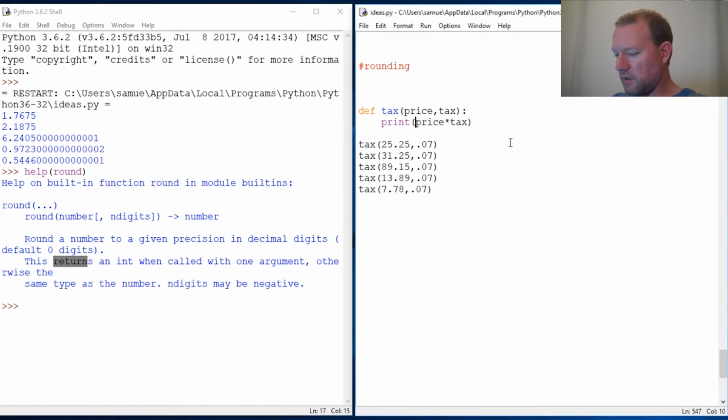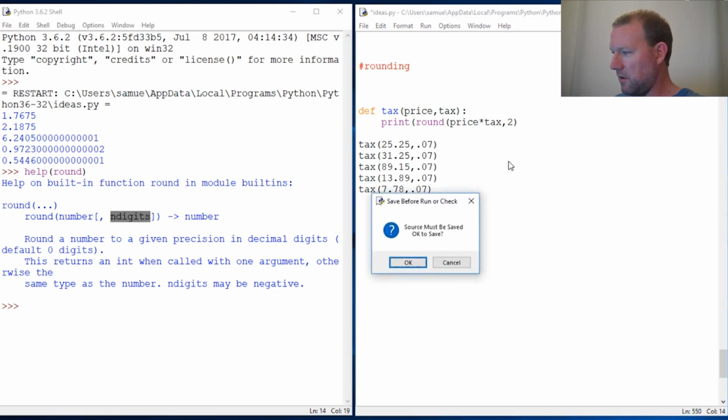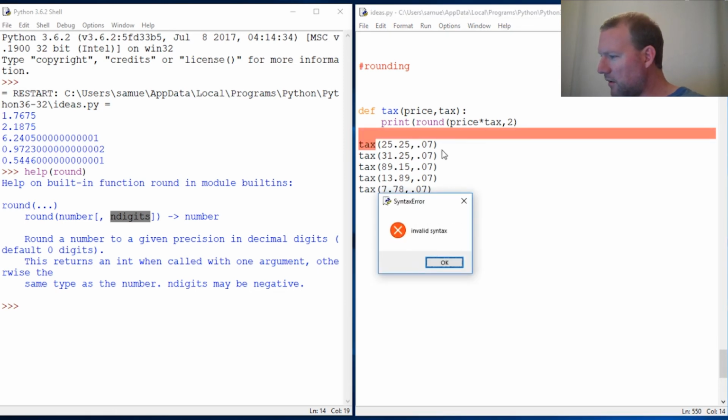So alright, let's wrap this in our newly learned function. So it takes the number, comma, and then a digit, and we want it to round to two digits. Here we go.